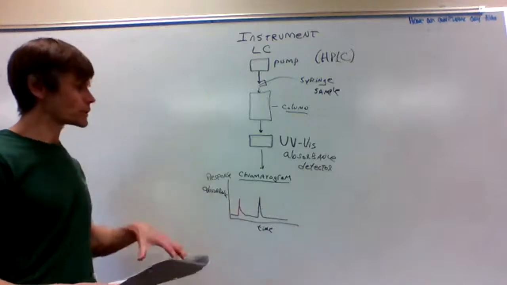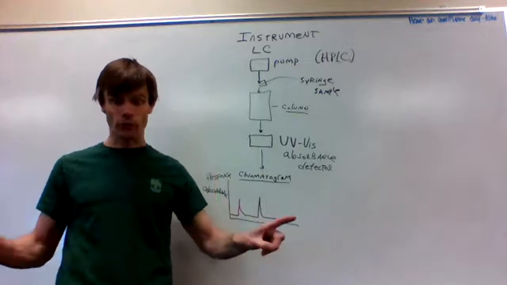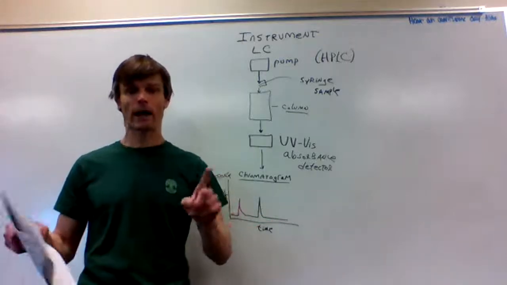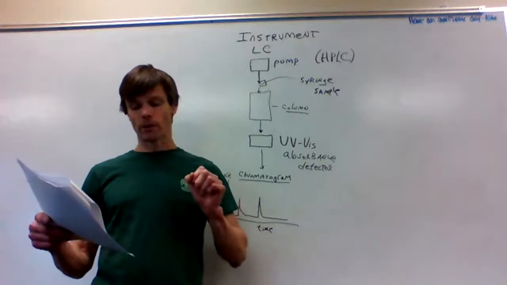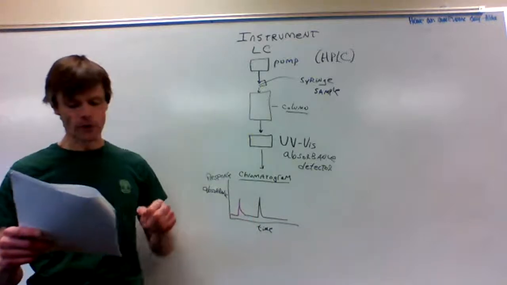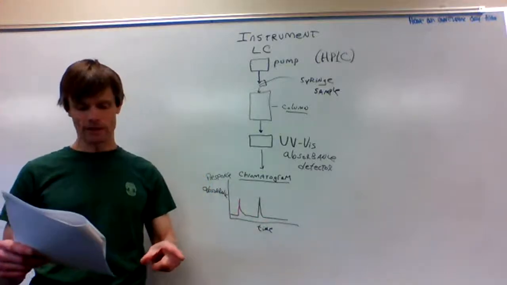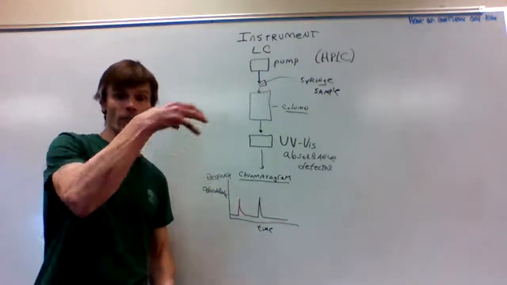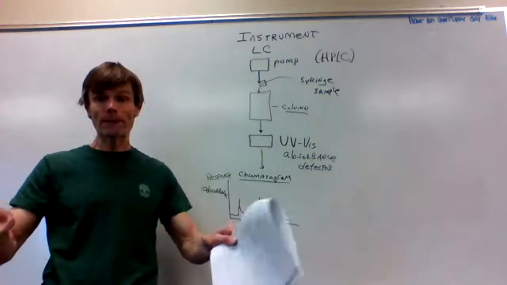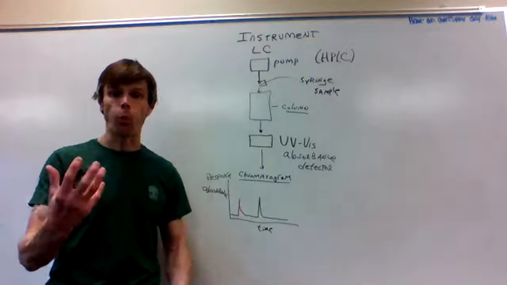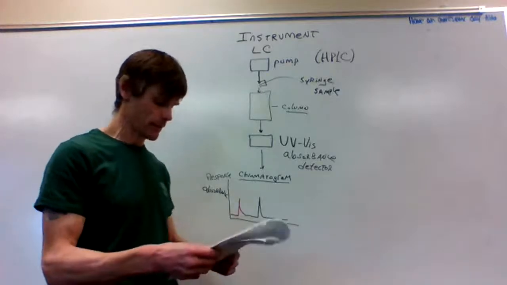Now, to answer these questions about the ability to resolve two peaks, and whether we can do it in a timely fashion, we're going to look at two issues. First of all, differences in elution times of two peaks, and finally, we're going to look at band broadening: why peaks broaden, and the issue that it causes us as an analyst.